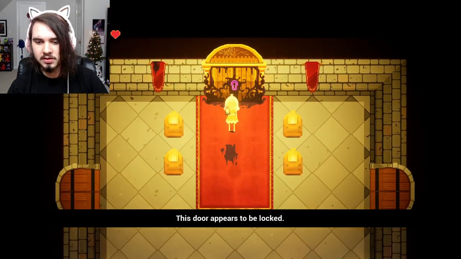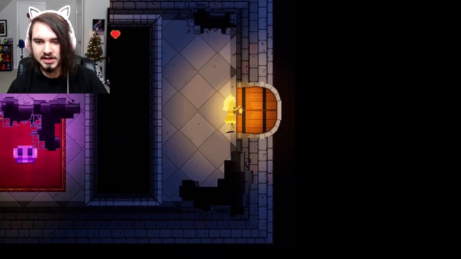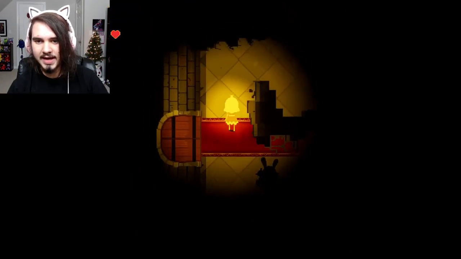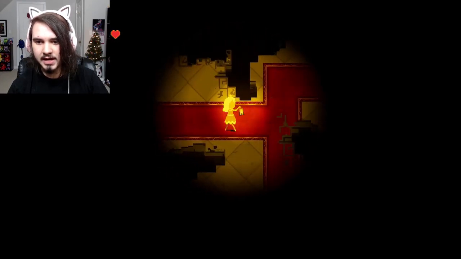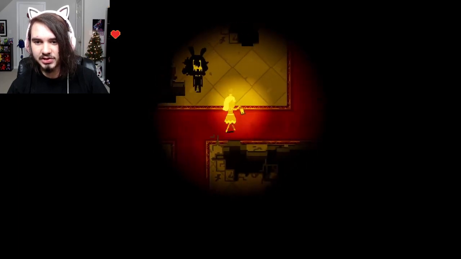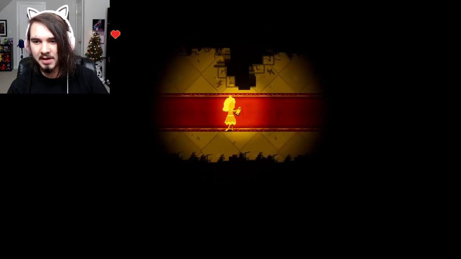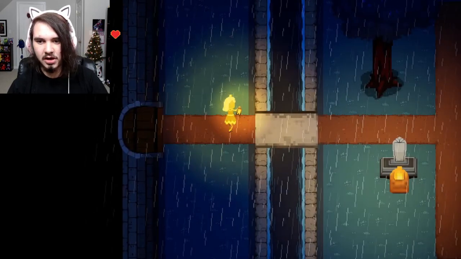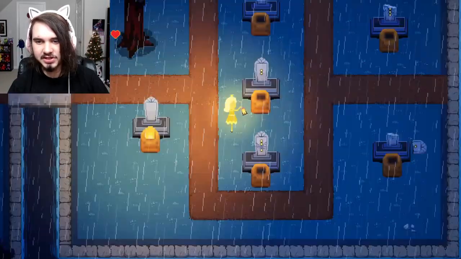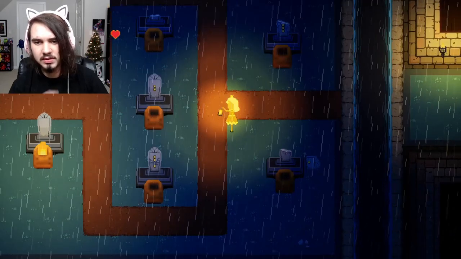Hello? Door appears to be locked, okay. Can't get over there. Let's go this way. Ooh, hey, hey, hey. Oh, wait, this was the maze. I think it's this way. Maybe, maybe. Yes. Ooh, okay. I remember that. Let's light up these. Oh, it's a puzzle. Okay.